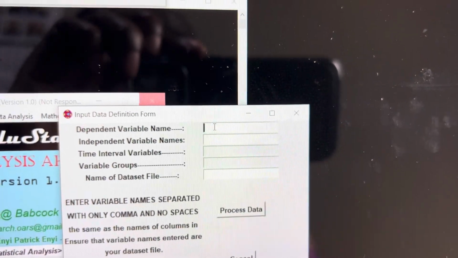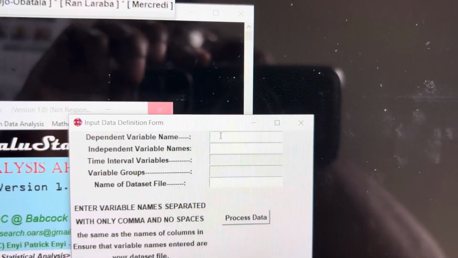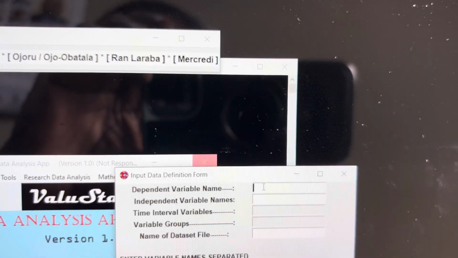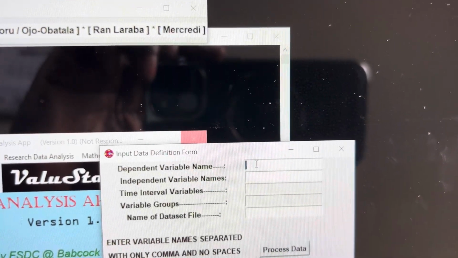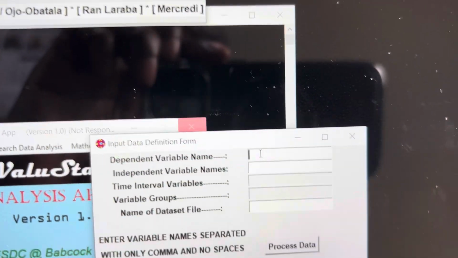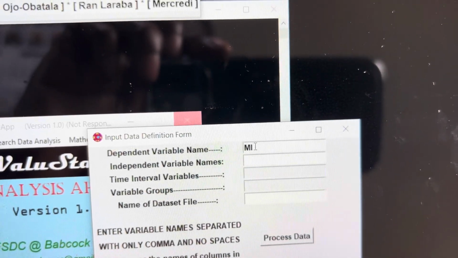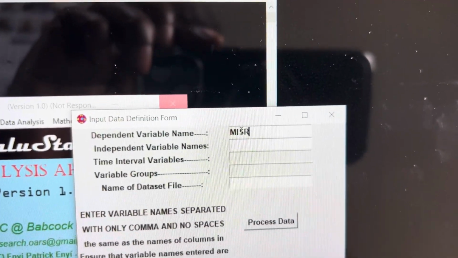Now the dependent variable in this one, we type it as MISR. Now notice one thing.